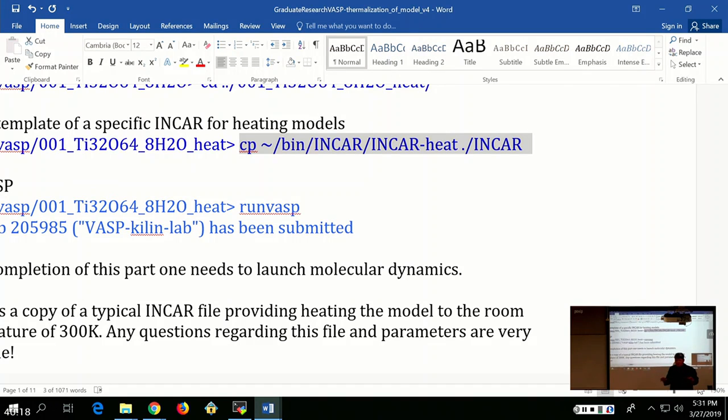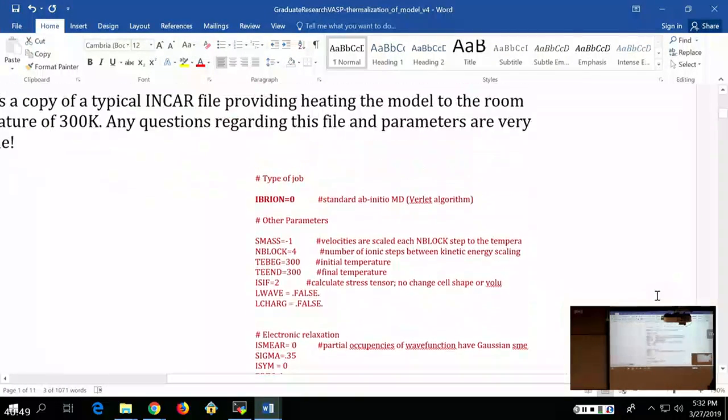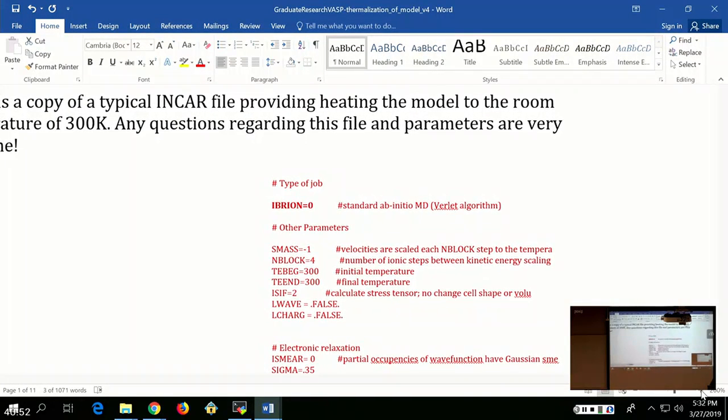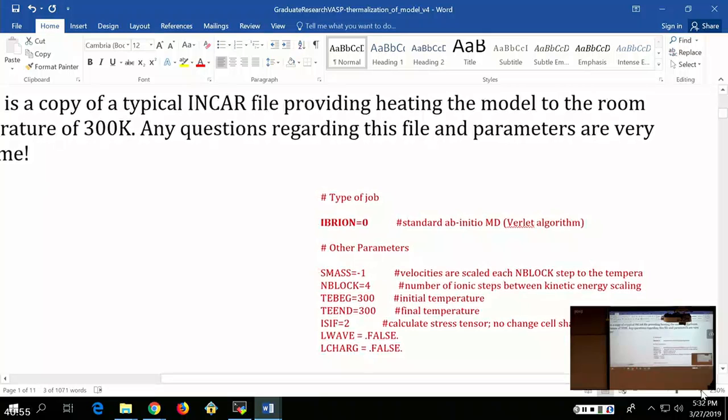In like 2 days of intense computation, it will make your directories unreadable if you do not organize them. So make a specific directory. If you are trying to do heat, give a name for the model that you are treating and then give underscore heat, or put the temperature, if you want to heat to room temperature or whatever. And then copy the template of the in card. And I will go through practical things and invite you to follow, but let's do things not in a blind way, but with a little idea what we are doing.